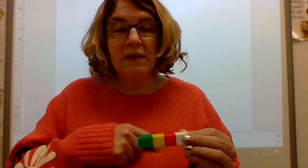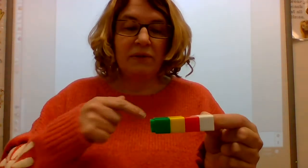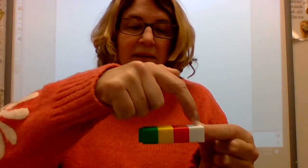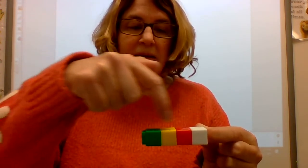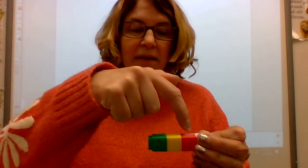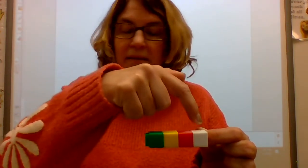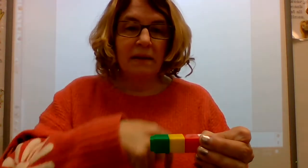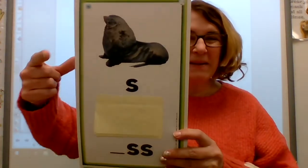Great job. You're going to practice blending sounds to make words. When I tap each cube, listen for the sound. When I slide my finger, say the word. I'll show you how to do the first one. P-E-S-T. Pest. Your turn. P-E-S-T. Pest. G-E-T. P-I-C. Pick. Wonderful.